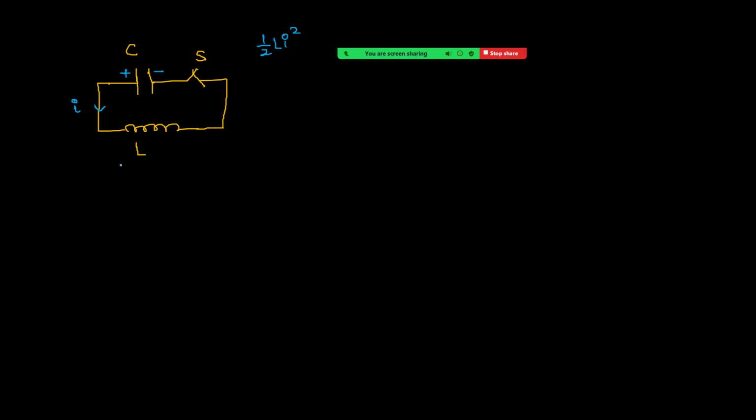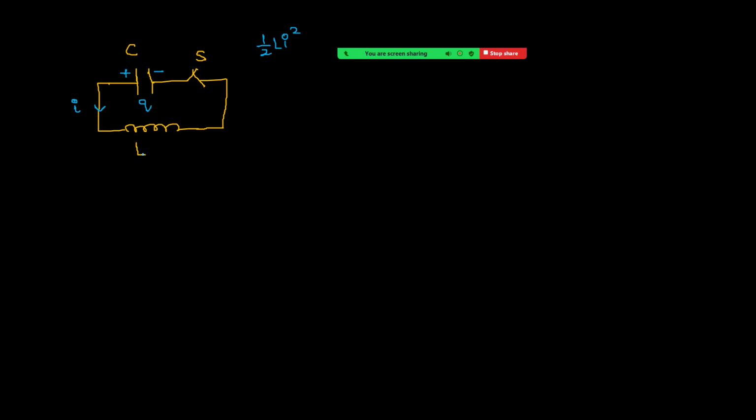First take Kirchhoff's second law for this loop. At one instant, suppose the charge on the capacitor is Q. Now see carefully. We are moving like this, anti-clockwise. So here the current increases up to one instant. Since current is increasing, the inductor opposes the change. That means it tries to decrease it.